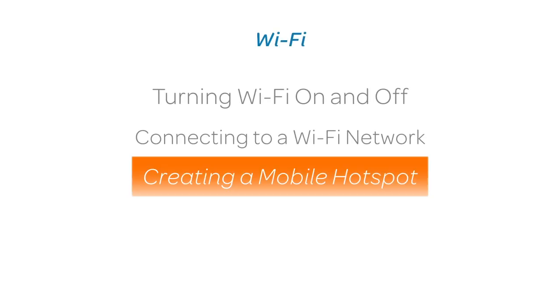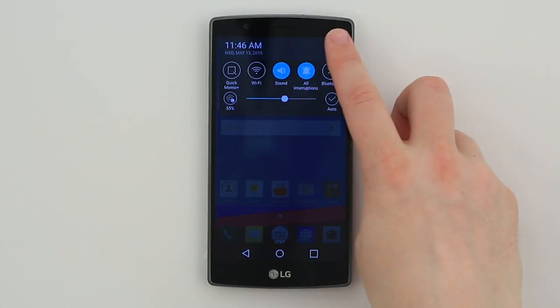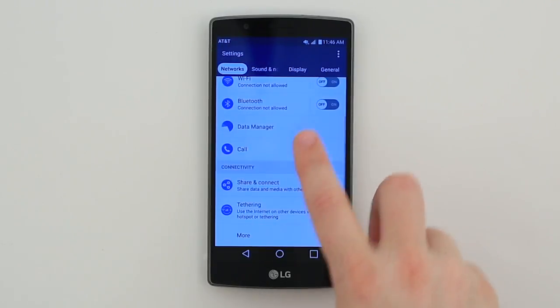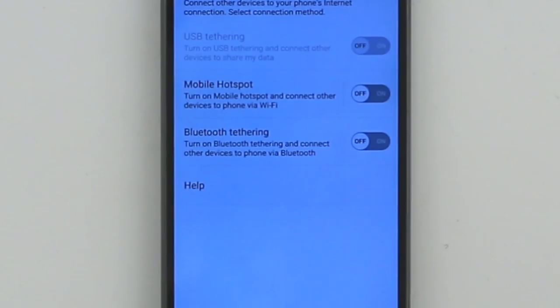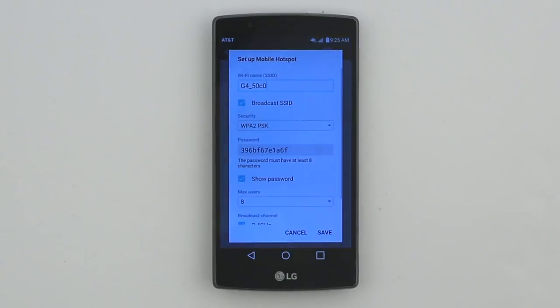Creating a mobile hotspot. From the home screen, swipe down from the top of the screen. Tap the settings icon, tap Networks, then tap Tethering. Tap Mobile Hotspot. To set the name and security, tap Setup Mobile Hotspot.